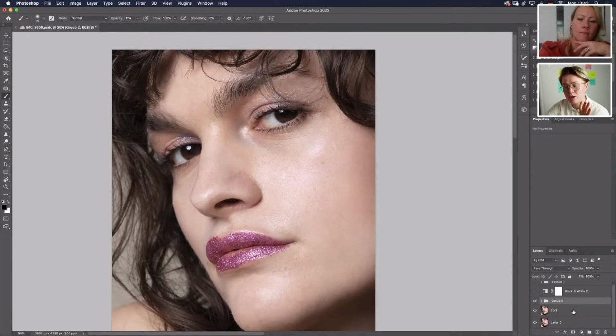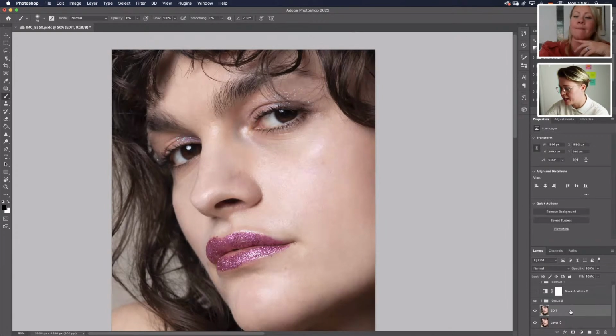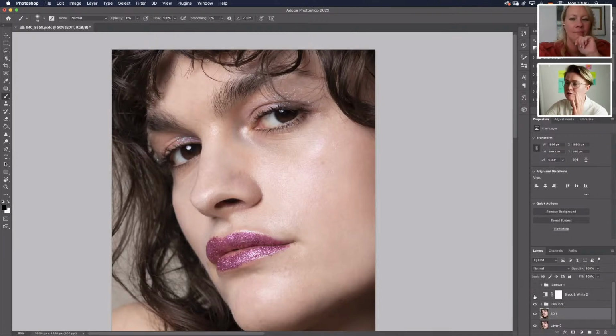Yeah, that is basically dodge and burn. You can do it with the tools, then you do it on your editing layer, or you do it with two curves layers, and then you paint back in light or darkness. If you do this for long enough, you'll have very smooth skin. But nobody should be disappointed. It takes a bit of time to master this. In the beginning, I was like, it does not look like what the people are doing on YouTube. Your eyes have to learn what is too dark, what is too bright, how can I change this, when to stop. So just play around with it, see what works.